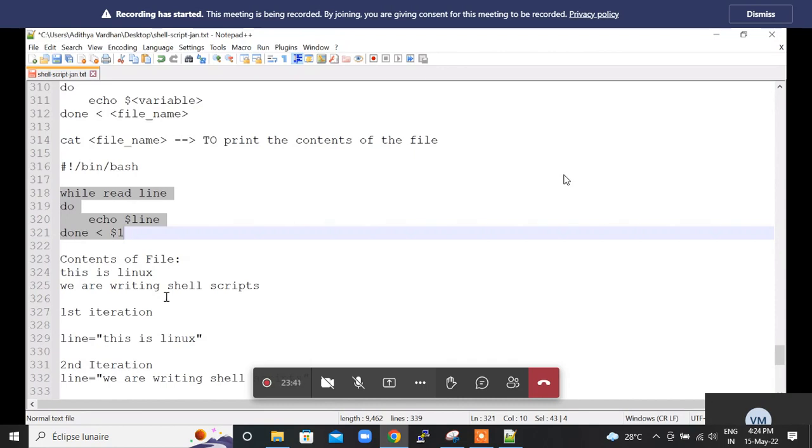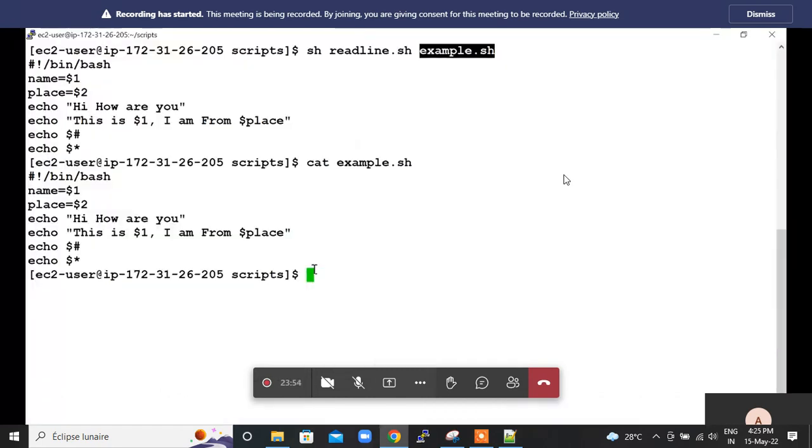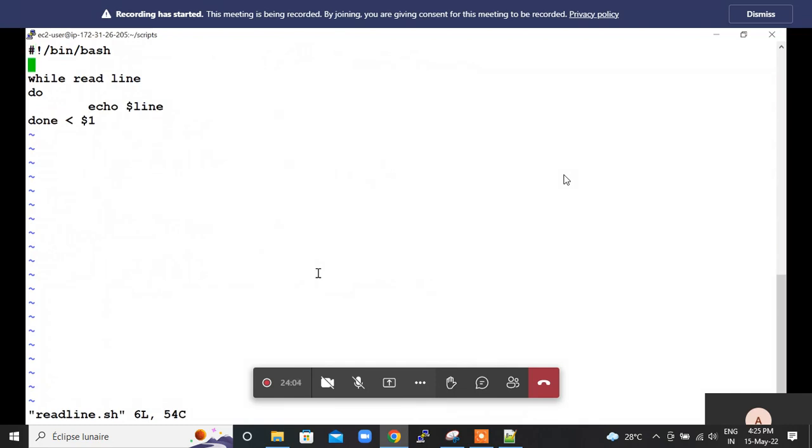Okay. Any other doubts, anyone? And for example, if you directly know a fixed file, so let's say read. So we are using this, right?